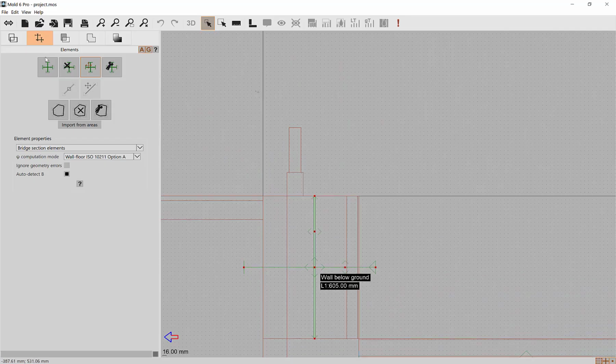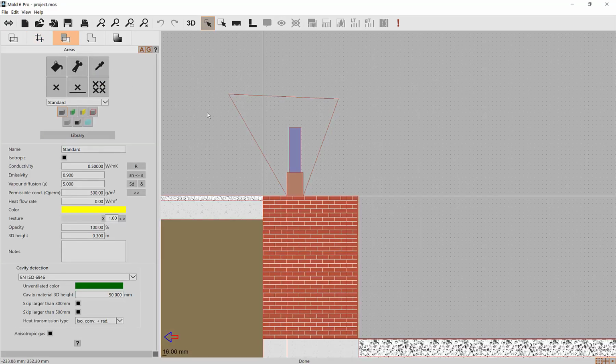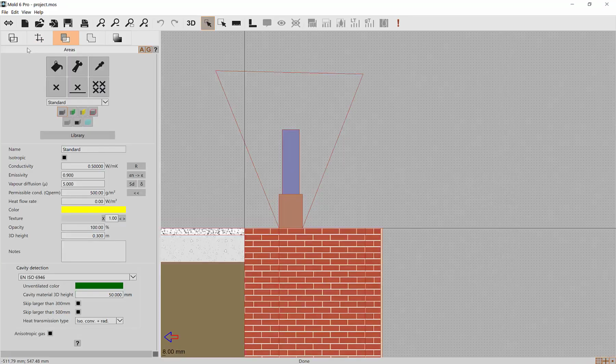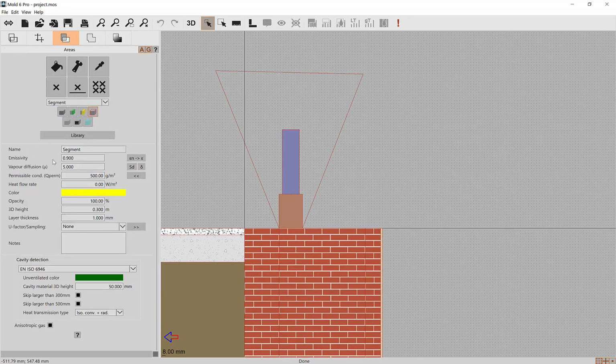Now we just need to identify the window with the green area. Its type has to be set to window. One last detail, we must assign a segment material to the connection between window and floor.